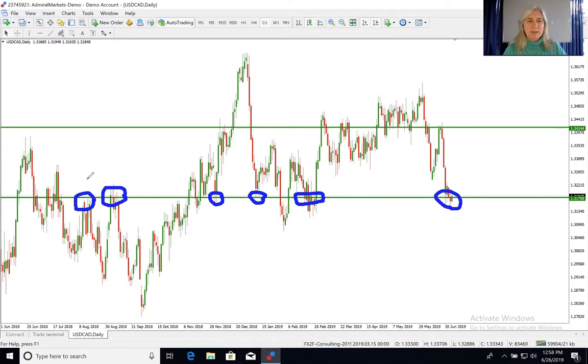So you can see that initially the price came from below, so it was a resistance level. Then price came from above, making it a support level. And here it is a support as well. So now over here, which is the current price action, the price is coming down. So we're looking at this as our support level. And we would be potentially looking for the price to turn around and go back up.